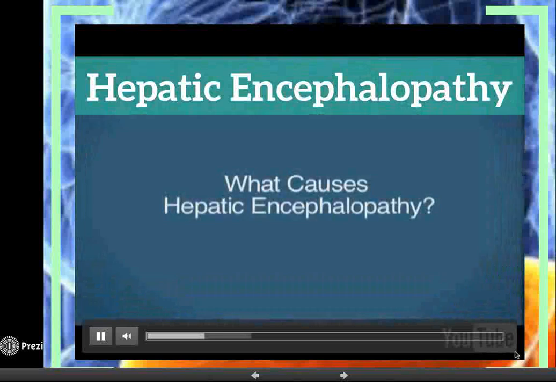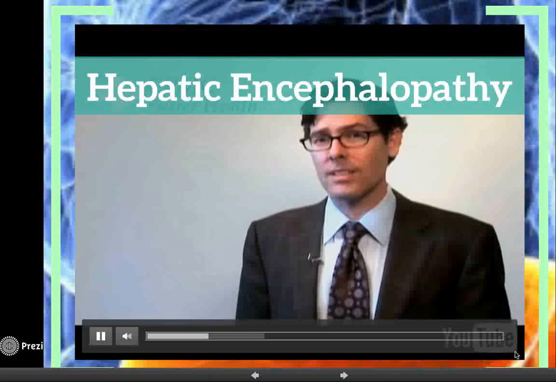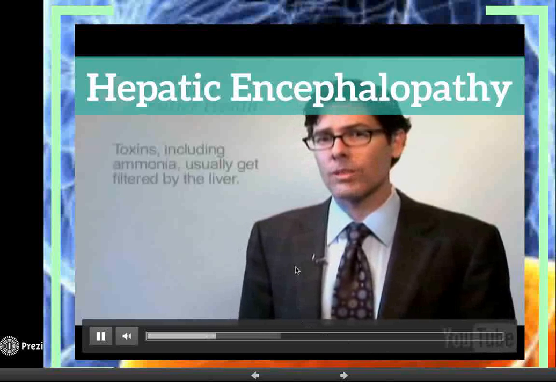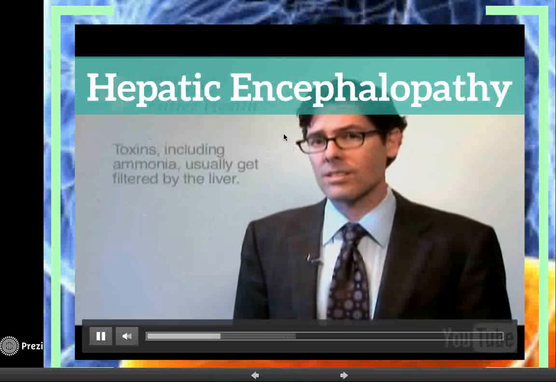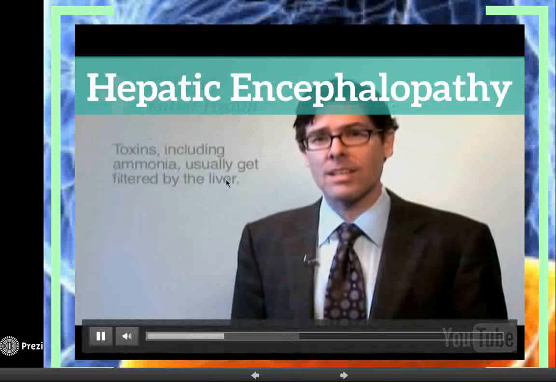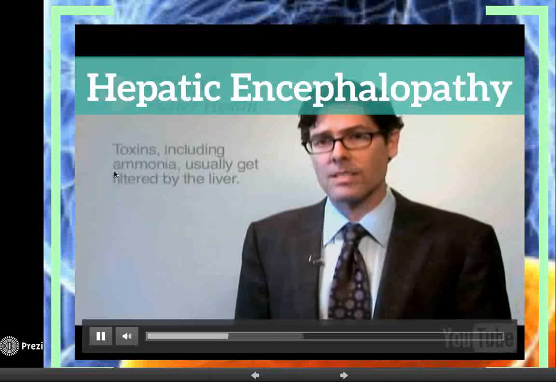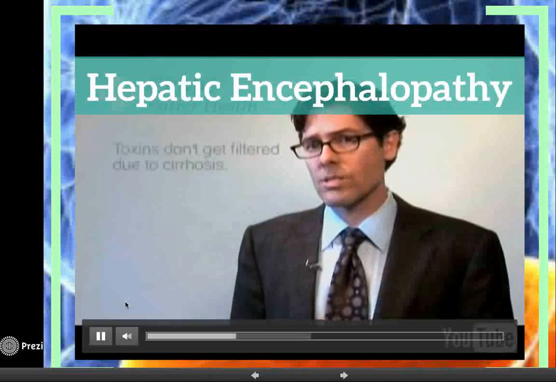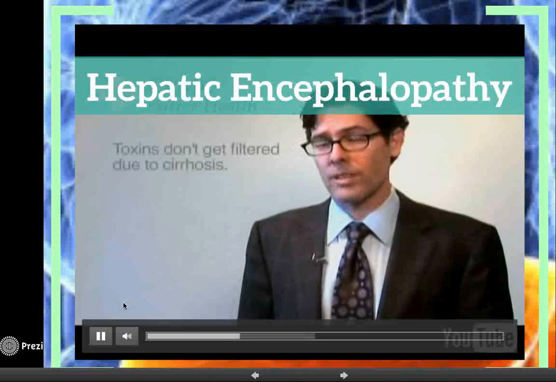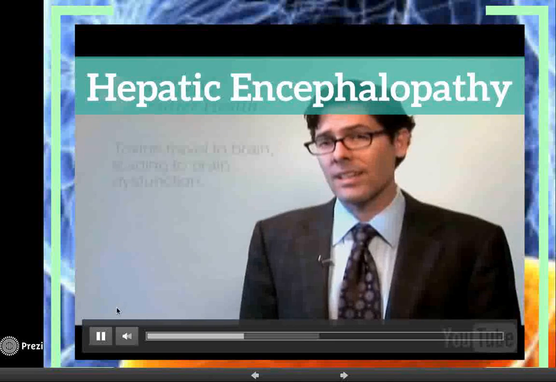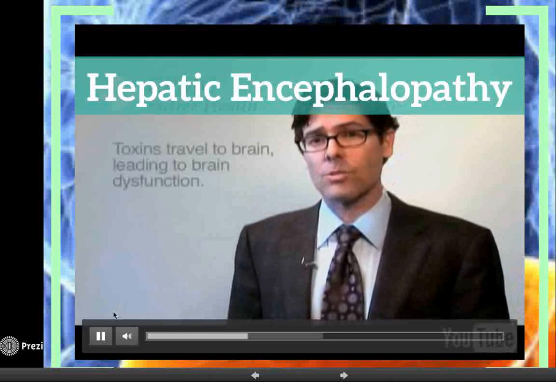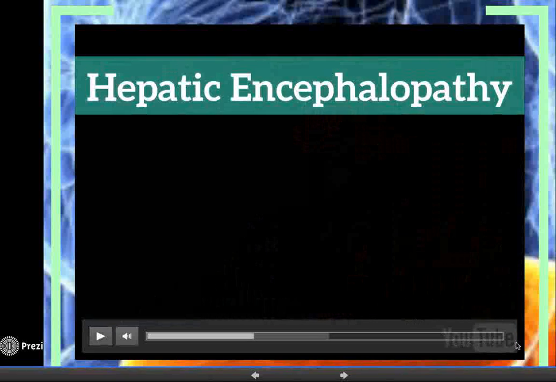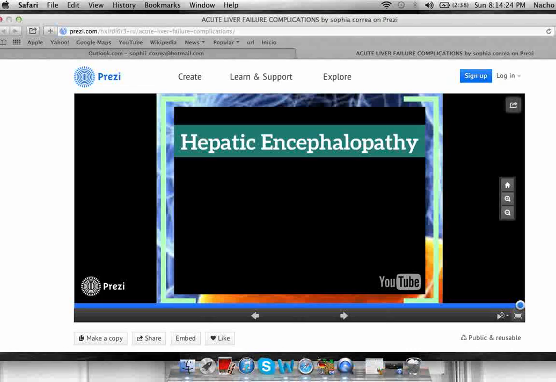What causes hepatic encephalopathy? We still don't completely understand what causes HE. We know there are toxins that are developed, and we think ammonia is one of those primary toxins. These toxins are coming from the intestines and traveling to the liver under normal circumstances. The liver would then filter these toxins out or remove them. In a patient with cirrhosis, these toxins are bypassing the liver without being cleared, and they travel to the brain. They then enter the brain cells and can cause swelling, which leads to the dysfunction that we see in patients with HE. So those are the main causes of HE.